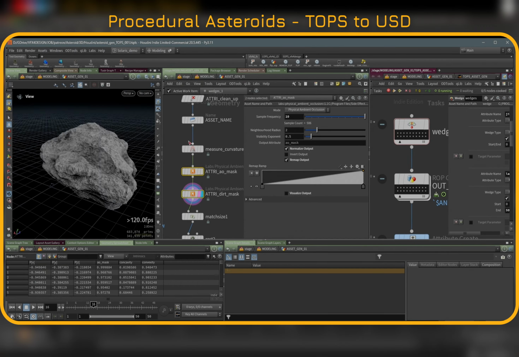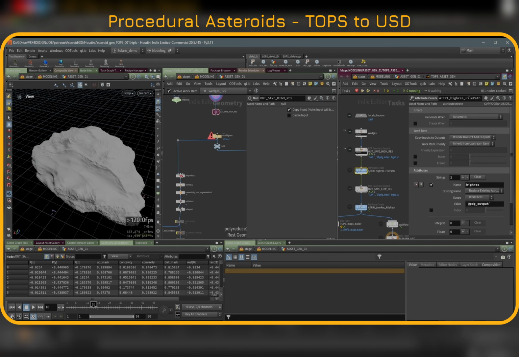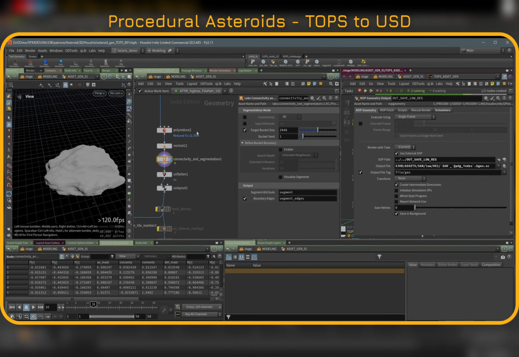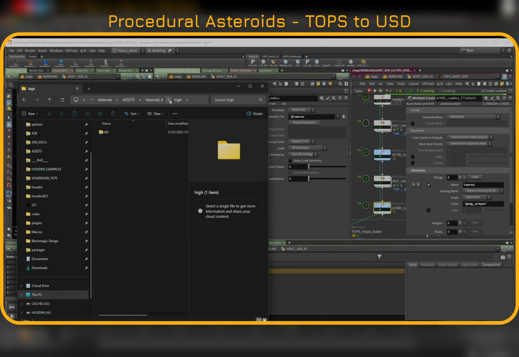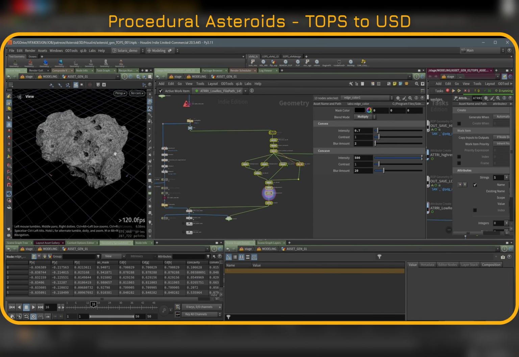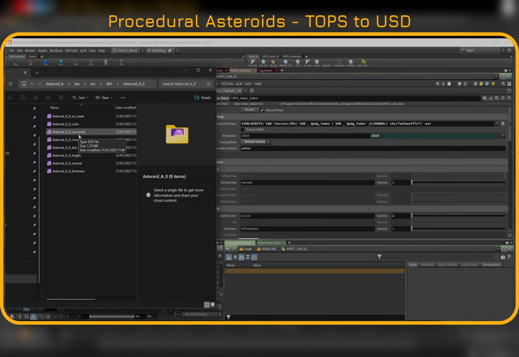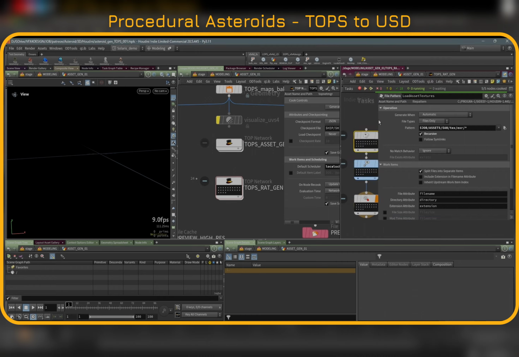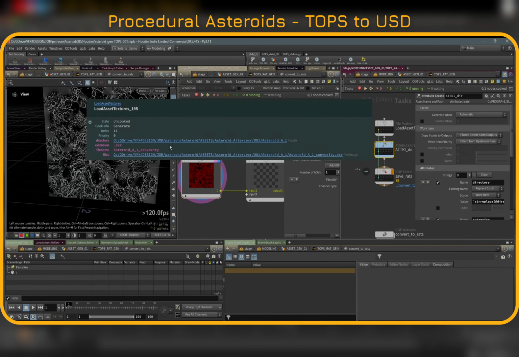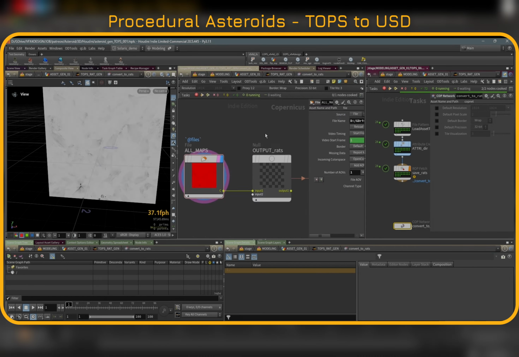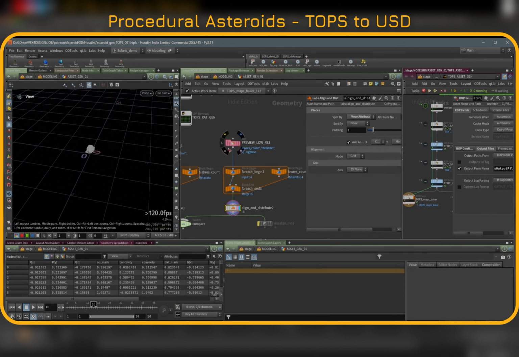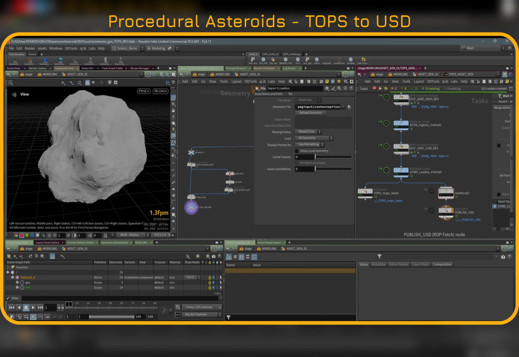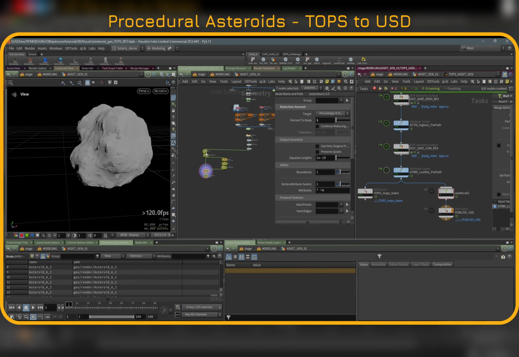In this case we did an asteroid, like a giant rock or something like that, and we saved the high res version to disk, and we used tops to poly reduce and auto UV and bake out attributes off of the high res, such as extracting the displacement, the tangent space normals, and custom attributes such as custom occlusion, curvature, and anything like that. They were all baked down from the high res onto low res and rasterized into UV space. And then we made a USD asset from that.